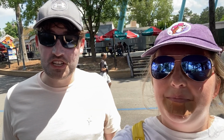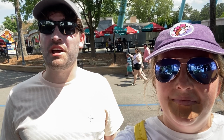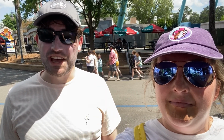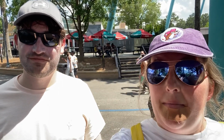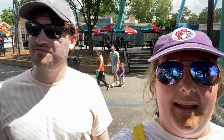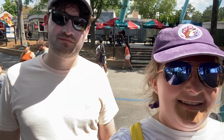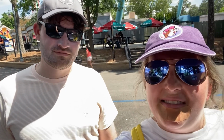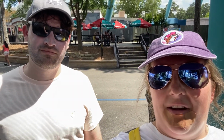You get to experience a stand-up coaster. It'll be my very first stand-up coaster. I'm shocked that they still have a stand-up coaster. I thought that trend of train style went away, but apparently Six Flags Over Georgia has one left, and it's Georgia Scorcher. It is also made by B&M, just like Iron Wolf was, and from what I saw, the seats look very, it's like the standing mounts. I don't know what to call them, but it looks very similar to what Iron Wolf was, so I'm very excited.